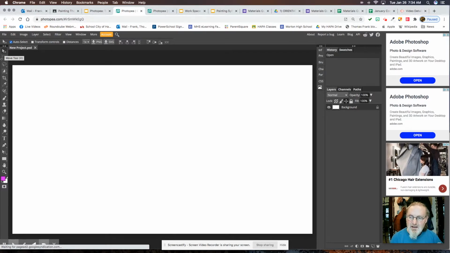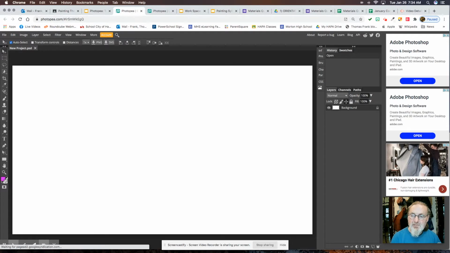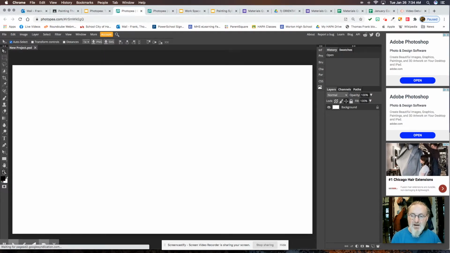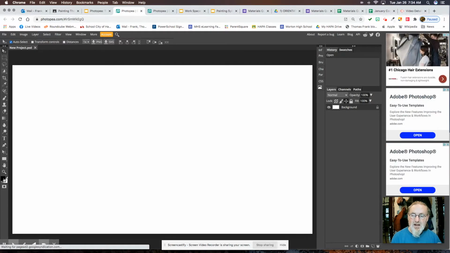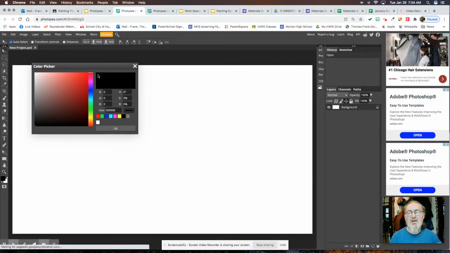That is good. And then the next tool I want to introduce you to is the text tool right here. You'll be using that pretty soon. But for right now, when you open it, it should show a black and white foreground and background in your color palette at the bottom here. Click on the black square and that'll open up the color picker. And you can use this slider here to select different colors. I'm going to select purple, and you can change from light to dark or not. I'm going to go a saturated purple and then click OK.